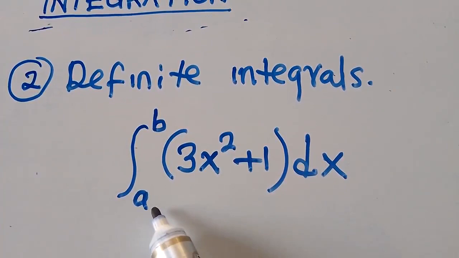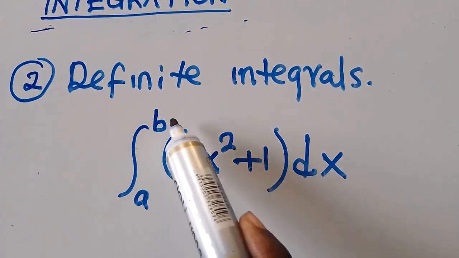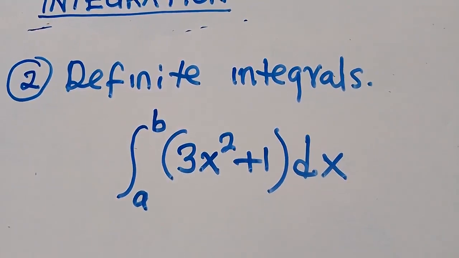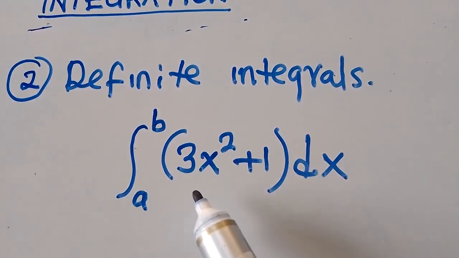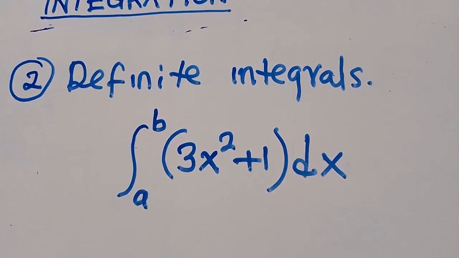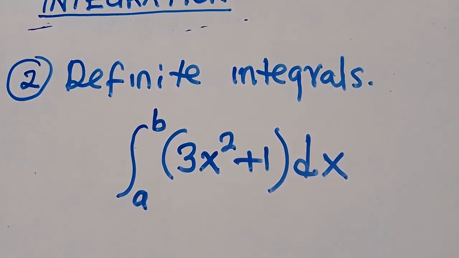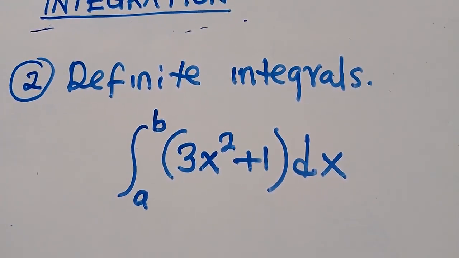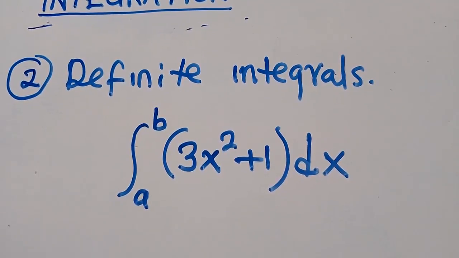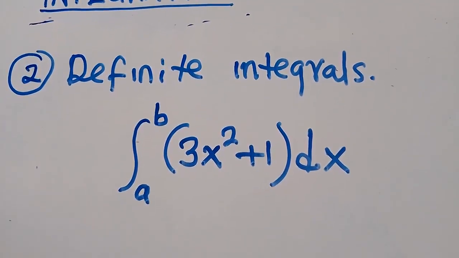Definite integrals have got limits. This one here is called the lower limit. That one there is called the upper limit. I want you to understand this. So under this part, we don't include the constant. But we are going to use the same formula. We always get to use the same formula that we were doing.